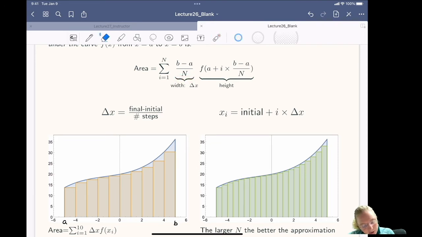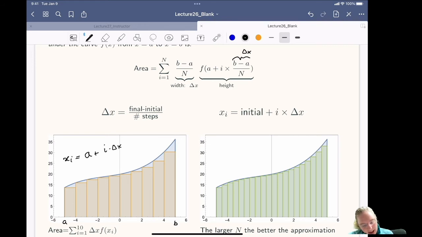All right, now we have to multiply that by f of x_i. How do we do x_i? Well, we have to say, where do I start? So x_i is the point that you start at, A, plus however many delta x's you add. So if you add 1 delta x, you have 1 times (b minus a) over n. If you want to go 2 delta x's, then you're going to multiply by 2. So this quantity here is delta x, and you're going to multiply by however many delta x's you have. All right. So you have a plus i times delta x.